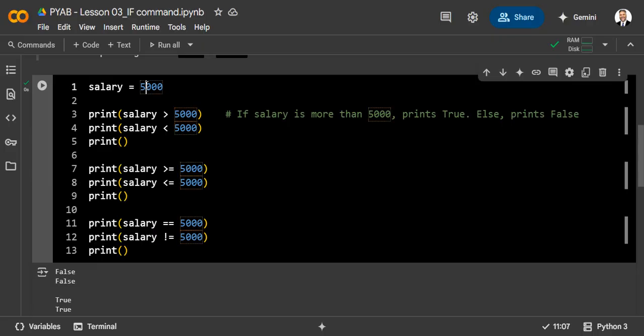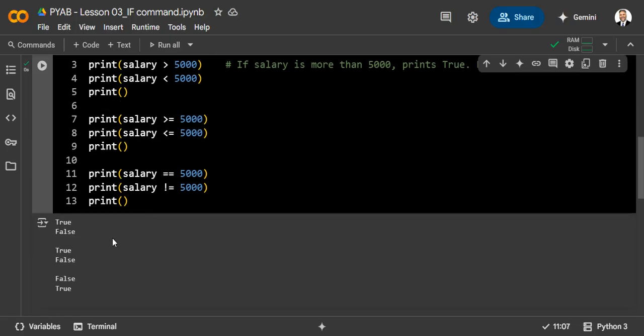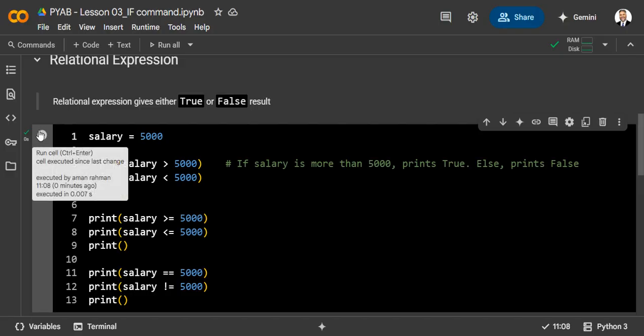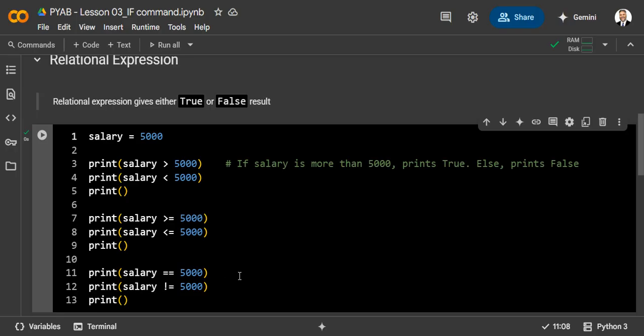So you can modify this number to probably 6,000, and then run the code to check. It will do the checking and then display the result accordingly. Let's change it back to 5,000. Run it. So I have given here all the 6 operators for you to check. This will work like a sample code for you. Anytime you are not sure, you can always come back here and check what the various operators are that I can make use of. I've used only a number column, an integer column. Of course, you can put a text column here to check it out.